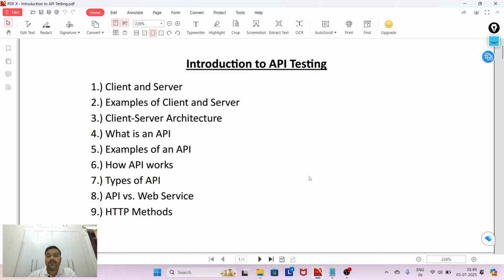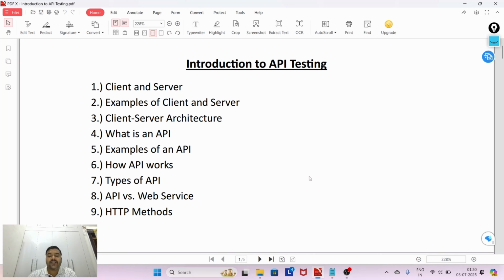So in this series I will be talking about response and JSON, how we have to write the JSON and how we have to write the XML form of data. After that I will be talking about scripts and variables. Whenever we are sending some request to the server, what's the response we are getting and how we have to validate the responses, how we have to store that variables into environment, local and global variables, and how we have to access in Postman, how we can use the snippets, what is API chaining, what is data driven testing, and what are the API chaining benefits. So in this series I will be talking in very great detail.